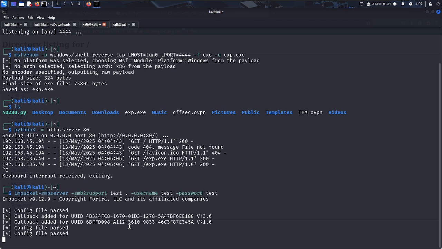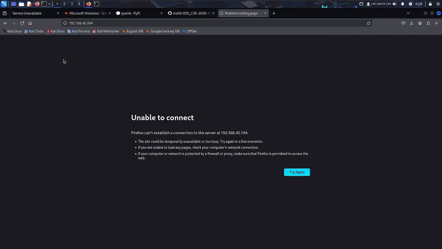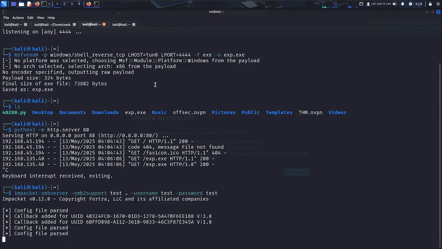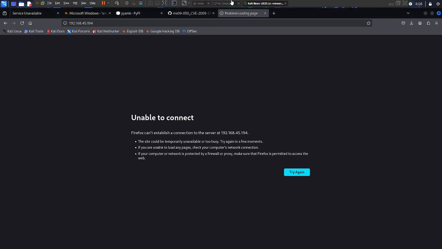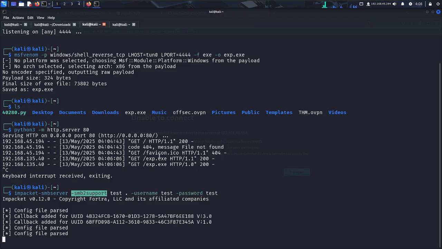Okay. Now on this machine there was an SMB server which is currently running, and I just stopped my Python server, so that means my web server is no longer available. The Python server has stopped and you started the SMB server. Yes. So if I just want to connect with my SMB server, what do I need to do? Let me show you a live example of how it actually happens.